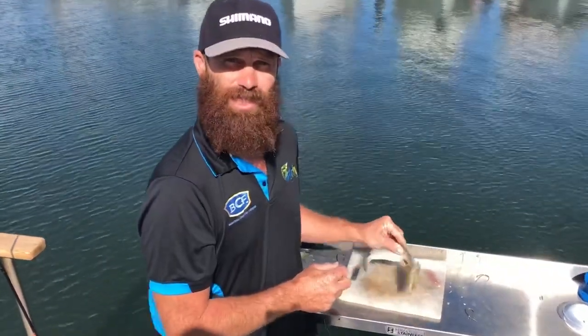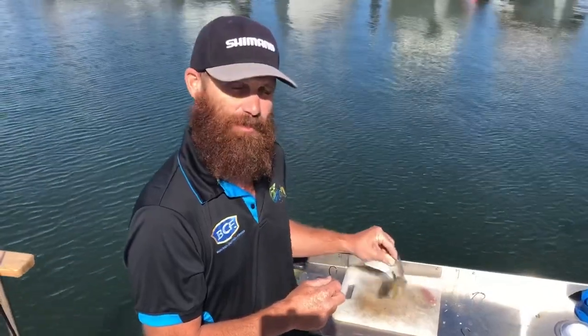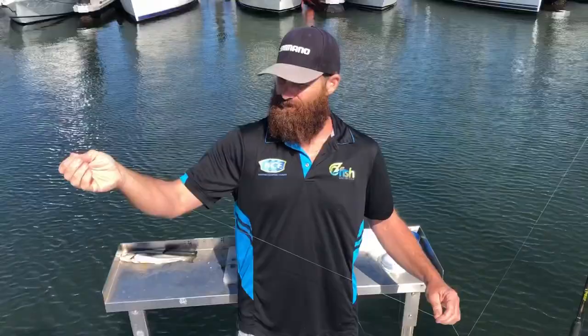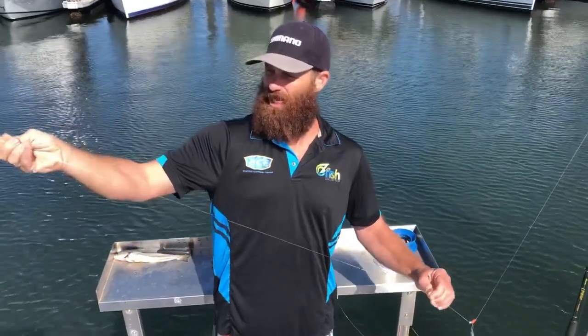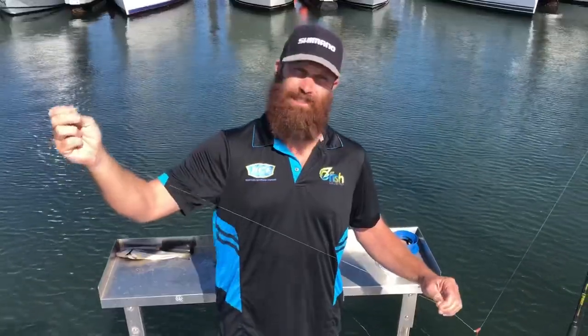Now, obviously that's not a live bait, however, I may be able to create the illusion. I try and keep my bait close to the bottom. I use a good quality mono, because when a Mulloway has those big head shakes, you need that shock absorption to keep the hook attached, otherwise it could easily pull out.